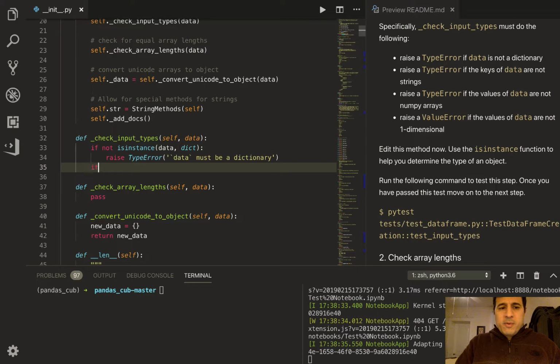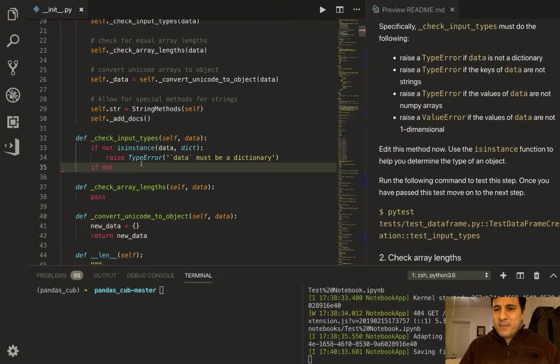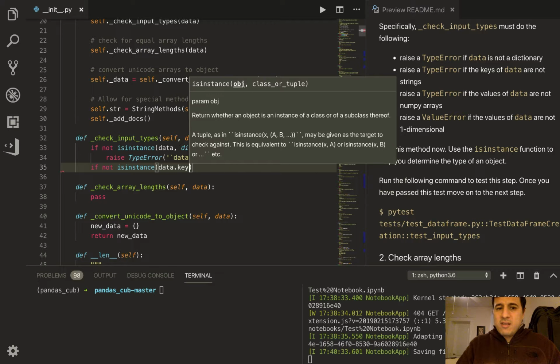All right, let's keep going. If the code reaches this line, then we're guaranteed that data is a dictionary. So we could say if not the data, if the keys, so we need to check if all of the keys are not strings.